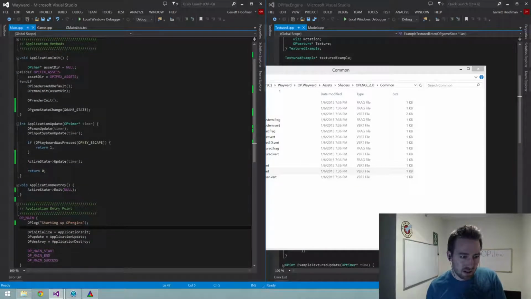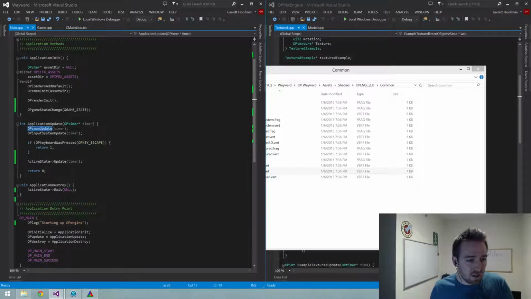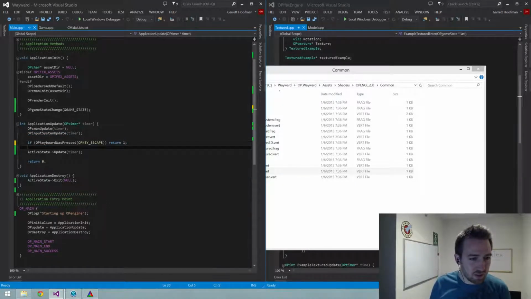So then up here in the init and the update and destroy, the engine will automatically call these each time. So every loop this gets called, so it updates the content manager, which is pretty sweet because it'll only do it during debug. But in debug, if I save a texture, it'll hot reload it. So I can have Photoshop open on the side, resave a PNG, it'll automatically update and I can see it live. And then every frame, it'll also update the input system, so the mouse, keyboard, and gamepads. And then we're doing kind of a global check here. If escape is ever pushed, then return 1, which tells the engine to quit. Otherwise, we do the update.